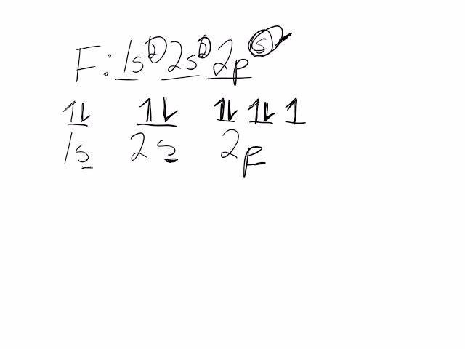Let's do one more that's slightly harder. Chromium will be our next example. So you notice that chromium is found in the D block. It is number 24. Please find it on your periodic table now. Chromium right beside manganese at number 24.